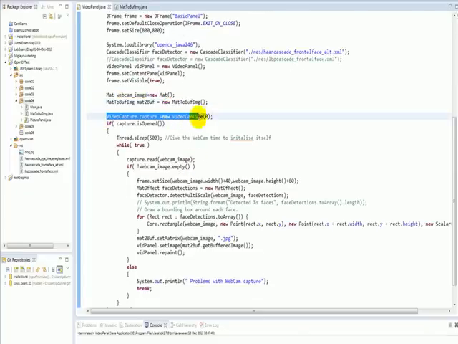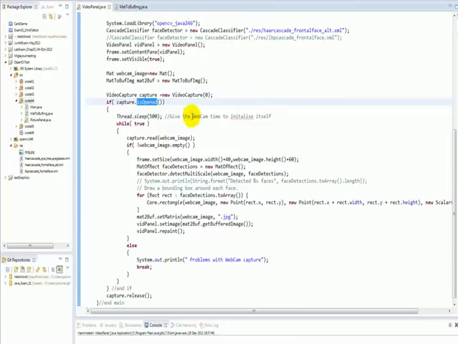I'm going to video capture from the webcam. I'm going to ask first, did it open when I asked it to initialize? And I presume it will. And then I tell the thread to sleep for half a second just to give the video camera itself, physically, time to initialize itself. I have had problems when I didn't have this in here, so out of habit I put it in now, and you could reduce the value and see what it does for you.